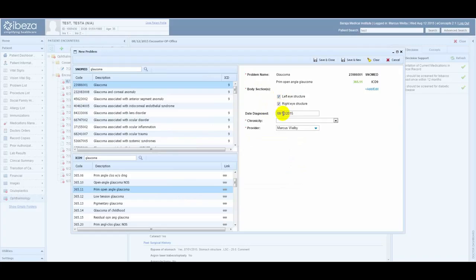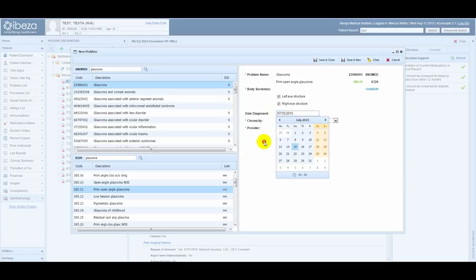The date diagnosed, you can click this button and search for it here by doing it by month. So you can click the month button and it brings up all the different months, the year button, all the different years, and then within those you can search by the day, or you can simply click this, delete it, and type in your own date. So 9/15/2015. But you can't do a future date, which is what we have right now, so we'll just change it to 7.